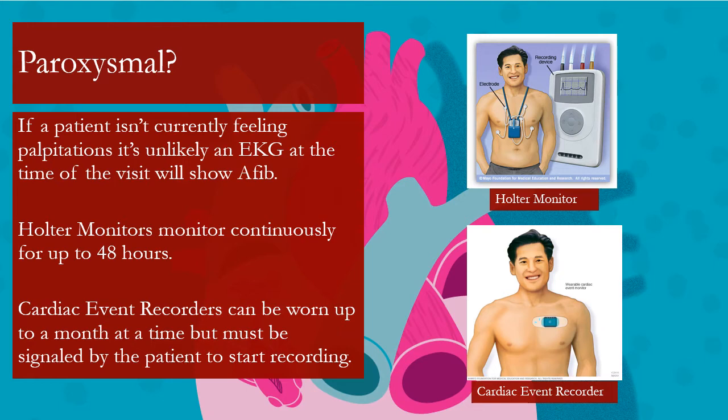So how do you test for atrial fibrillation that the patient may have had, but maybe is not currently having, right? If the patient is currently feeling the palpitations, then you put an EKG on and you can see the rhythm right there. But of course, that's not going to be the common situation when they first start having these arrhythmias. So there's two different types of monitors, and they're both pretty common these days.